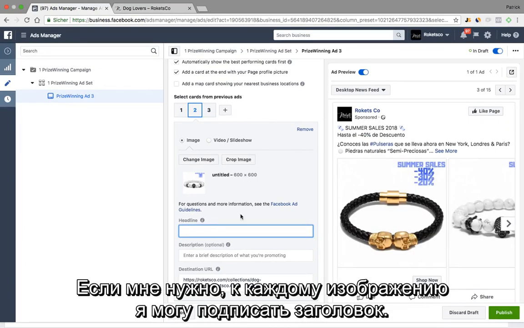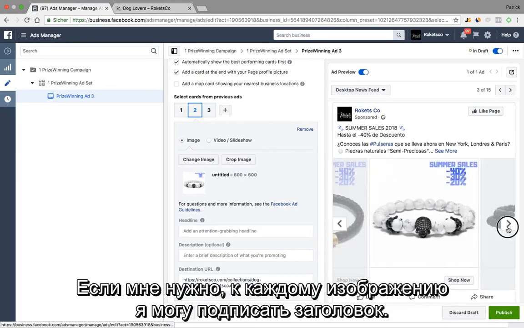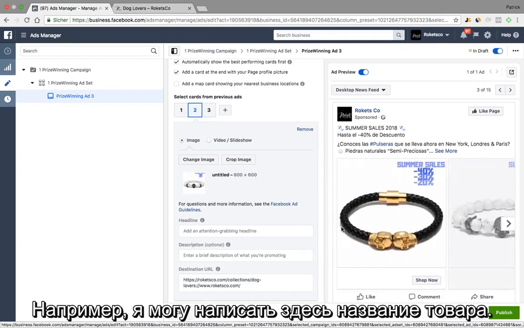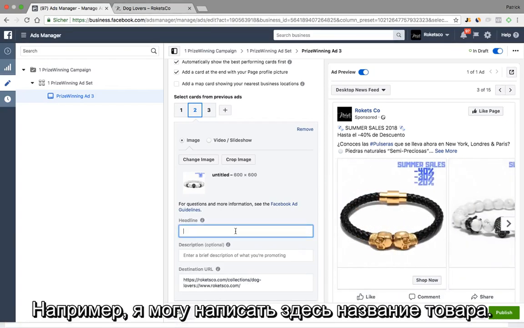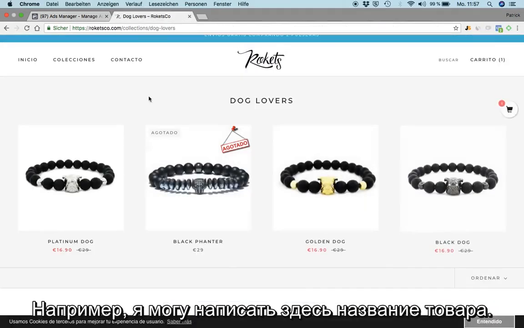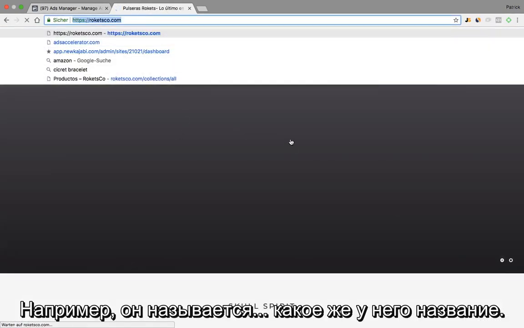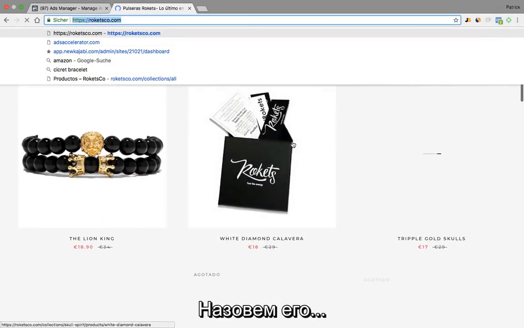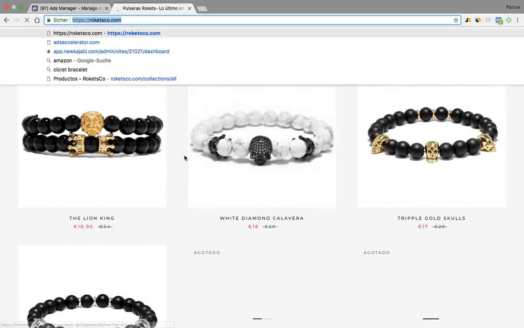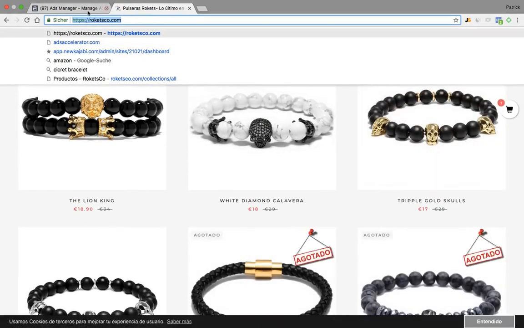I could give each one a specific headline if I want. For example, I could label it with the name. What is this one called?